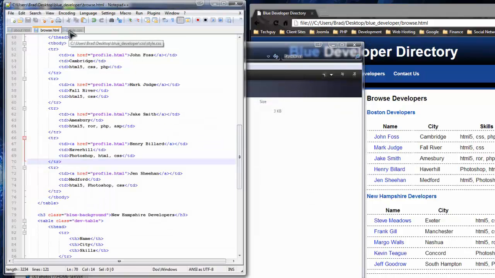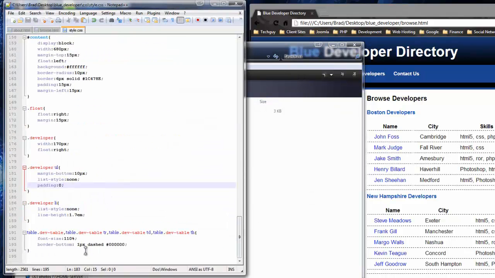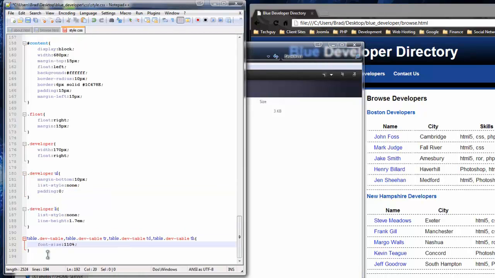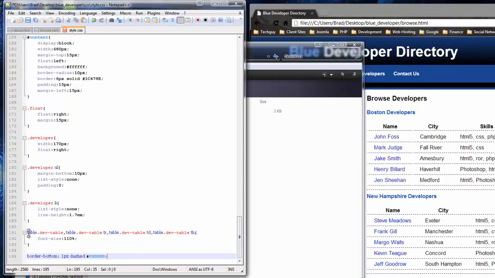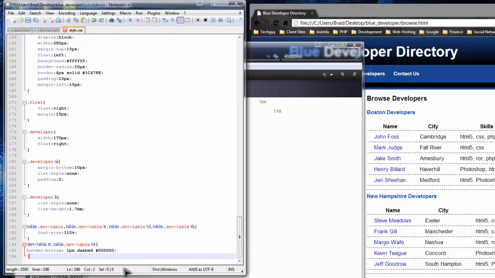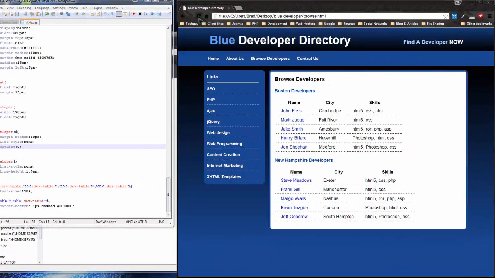I think it's because, let's actually take this out and let's put it just for the table rows and the table columns. Okay. Alright. Indent that, save, let's reload. And there we go. We got rid of that double column. It's just because we had a bottom border on the actual tables themselves.